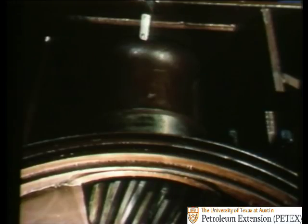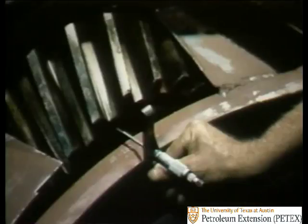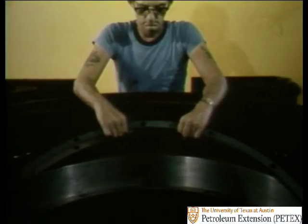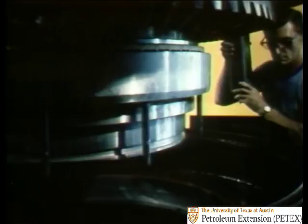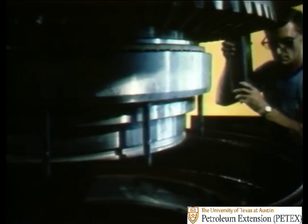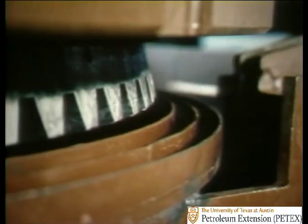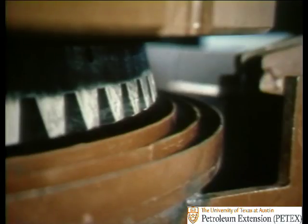Then a micrometer is used to check whether the pinion cartridge is in the correct position, so that once it's right, then the shims which position the pinion gear in relation to the main gear can be added and the main gear lowered into place. If there's either too much or too little space between the teeth of the main gear and those of the pinion gear, the gears won't mesh smoothly, and the gear tooth profile will be quickly destroyed.